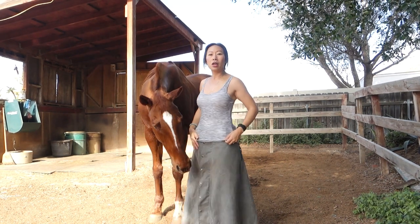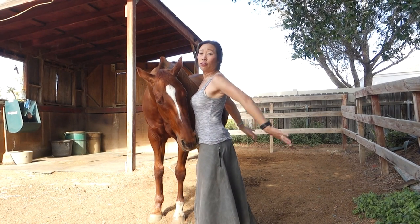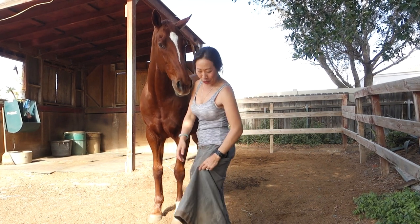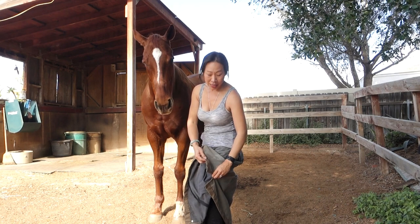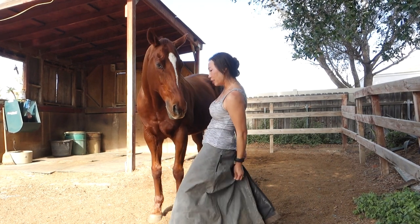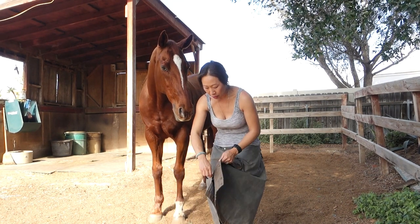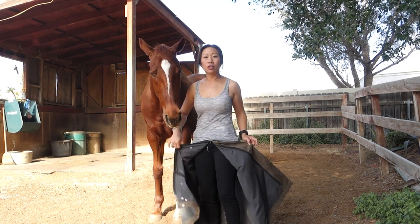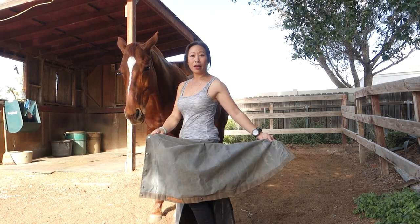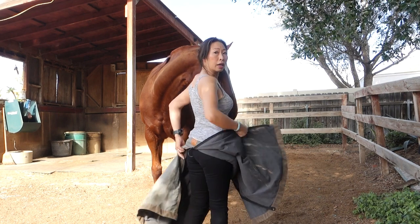So hopefully you can see a little better. There's a zipper on the back, and this one doesn't have the full poof on the back. When you're ready to ride, you just unzip on the back so now it's open on the back, and then you unzip the front. Now it's open in front and you've got two panels — one leg panel over here, one leg panel over here, and here's the butt.